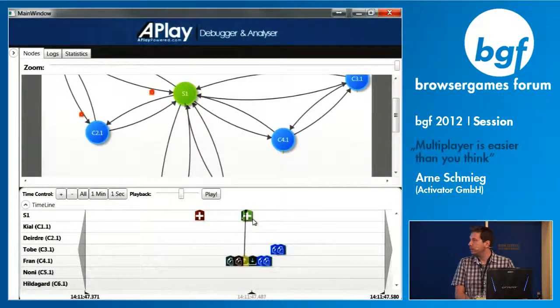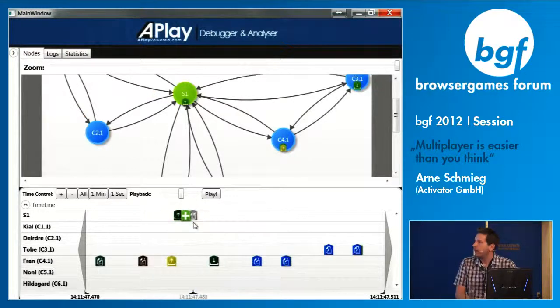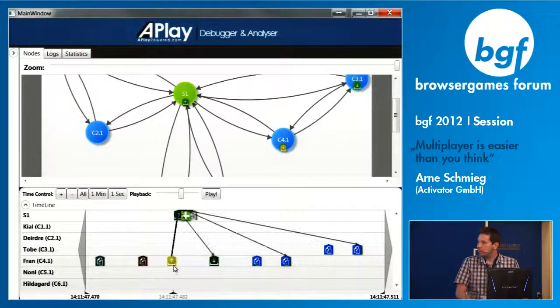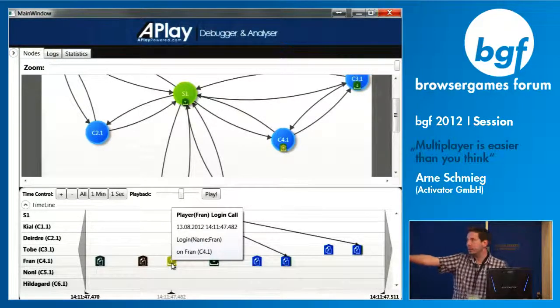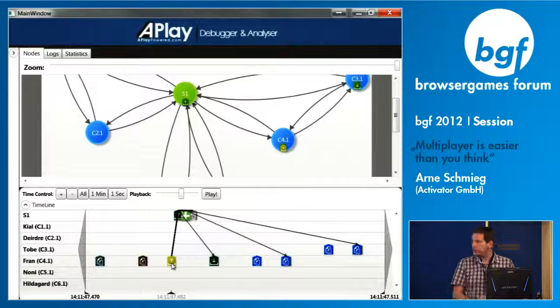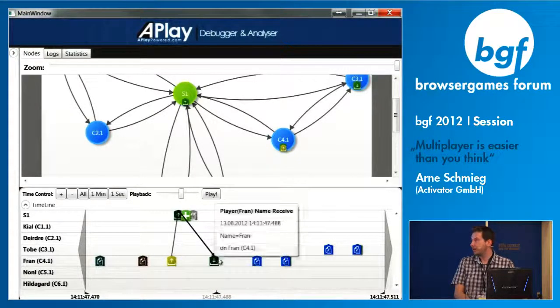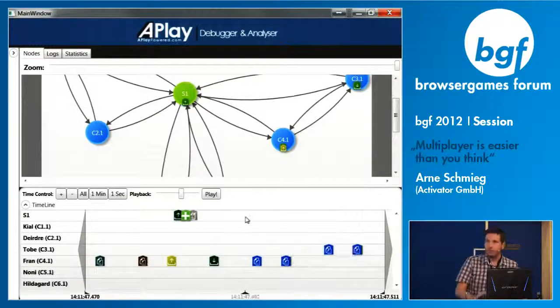You can basically see what was the stuff that caused those events. This is a creation, for example, and you can see this triggered all those events. You can see the client. This client called a login, and this login triggered all those events. So even if it's getting really complicated, if you develop in the cloud, we enable you to keep track of what happened in the complex system you created.